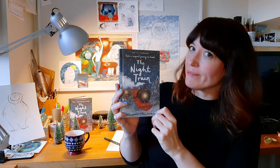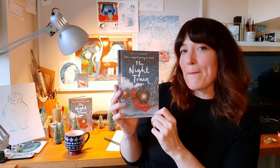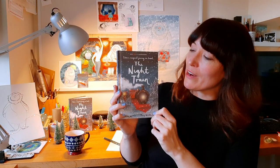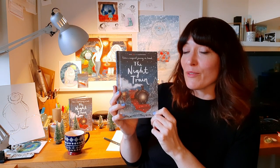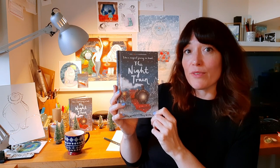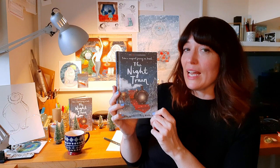Without the children, the dreams aren't going to happen. But along the way they run into some problems and have to work together to sort them out. I really love all of the characters in this book and I had so much fun drawing them, but there was one in particular that I really loved. I wondered if you'd like to join me for a draw-along so you can learn how to draw him too.